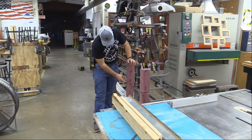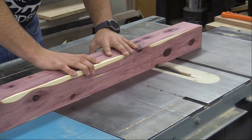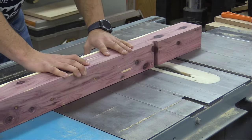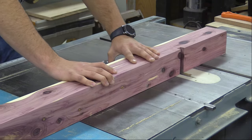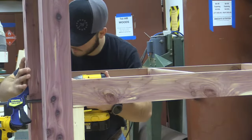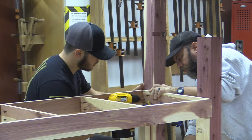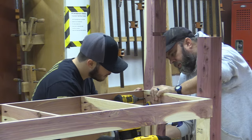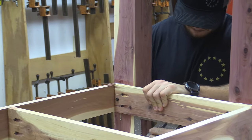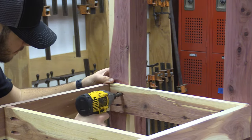Right now I'm double checking to make sure I make a right and a left, because I picked sides that look nicer and that I wanted to stick out. It's important to double check your layout to prevent making two of the same sides — because two rights don't make a left. Since the dry fit was a success, it's now time to attach the legs to the two frames. Make sure everything is square and it's a good idea to pre-drill to avoid splitting any of the material.